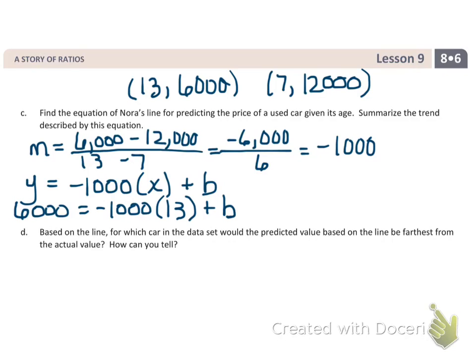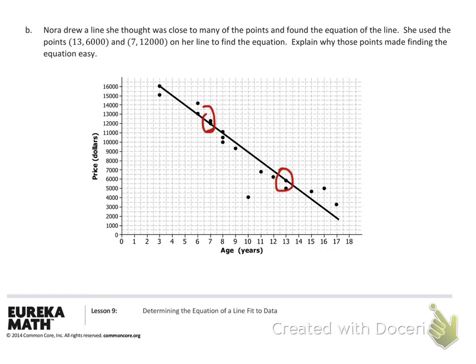So the equation of my line, let me get a new color here for contrast, is y is equal to negative 1,000 x plus 19,000. Okay, so we did expect a negative slope. If we look at our line, it clearly has a negative slope. And so what does a slope of negative 1,000 mean for this line?